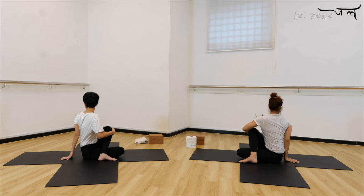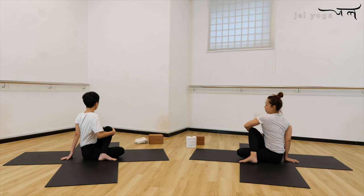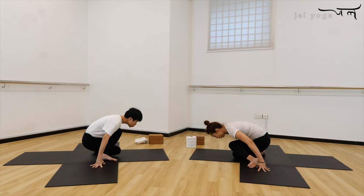Stay another 5. 4. 3. 2. And 1. Now inhale, look forward. Exhale, release. Hand support, lift up the hip. And then cross the leg and sit your buttock down.